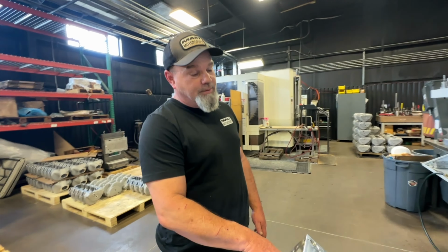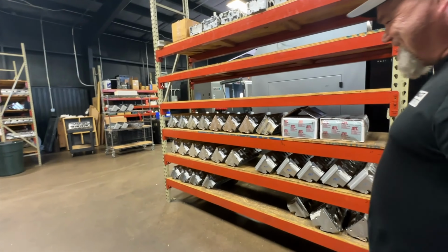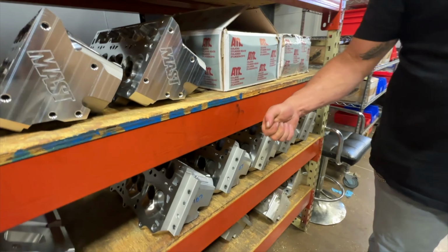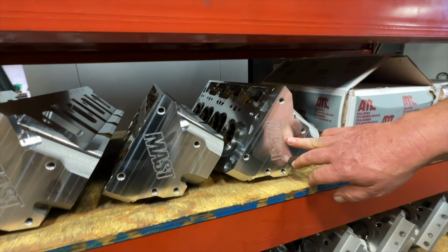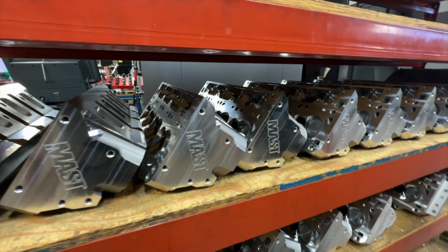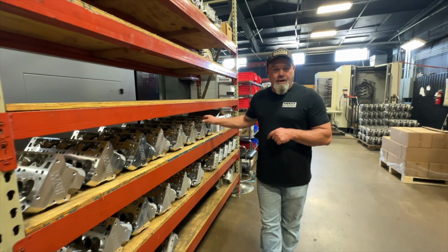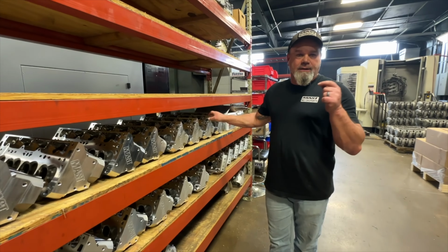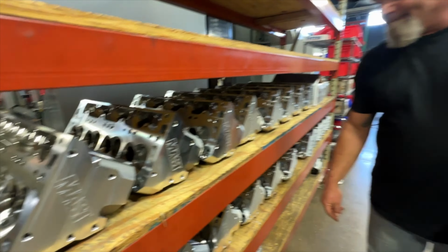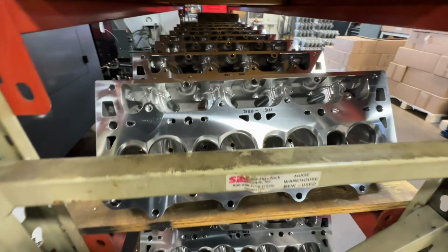I have a little small block. It's pretty impressive. Are these finished sets? Nope. These still have the ends on them. So that's how they're bolted down. Now, these are going to be closer to a finished set. Because the ends have been cut off, the name's been put on, but they still need to go to South Street, our other location, and have the valve jobs done, the guides honed, all the finite details. It's crazy to see this is where you end up versus where we started on the other one.